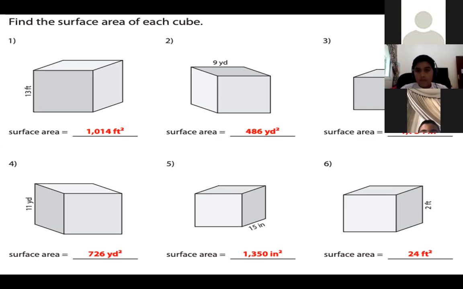So is the concept clear? Yes. Okay, very good. So again, to find out the surface area of a cube, we must find the area of one of the faces. And since the cube is made up of 6 faces, I multiply 6 by the area of one of the squares. Is it clear? Yes. So no more mistakes in this regard? Yes.